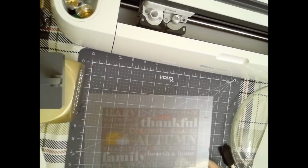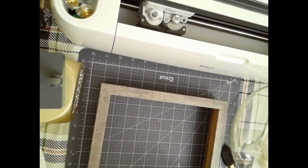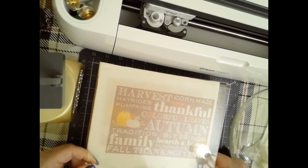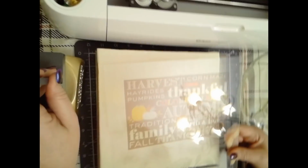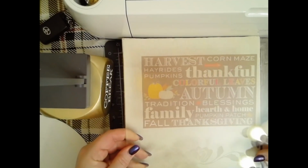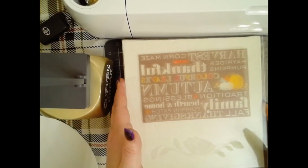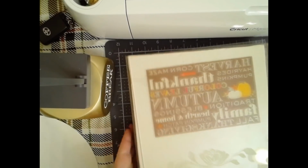Let's see. Let me get my frame here so that you guys can see. When I put this back over the shadow box back together, you'll be able to see that transfer through. Let me see if I can get the whole thing in there. There we go. And I will show you a photo once I have everything in there and it's done. But I am going to flip this so that it has time to dry, and I'm just going to let it sit.